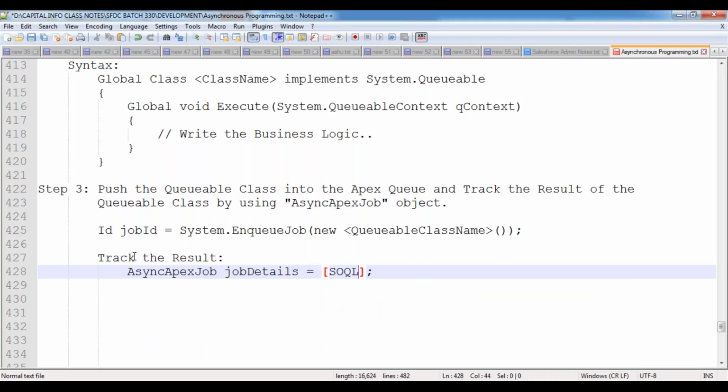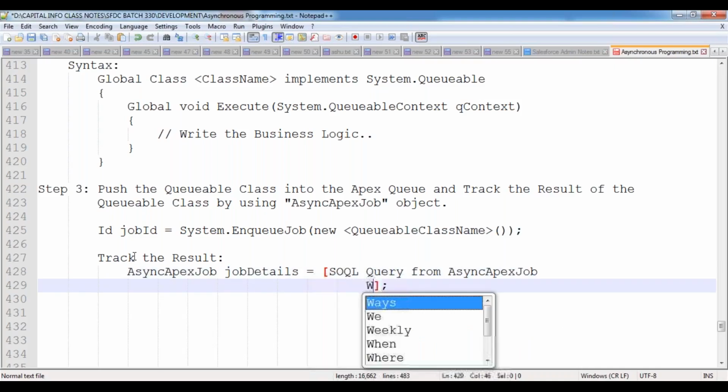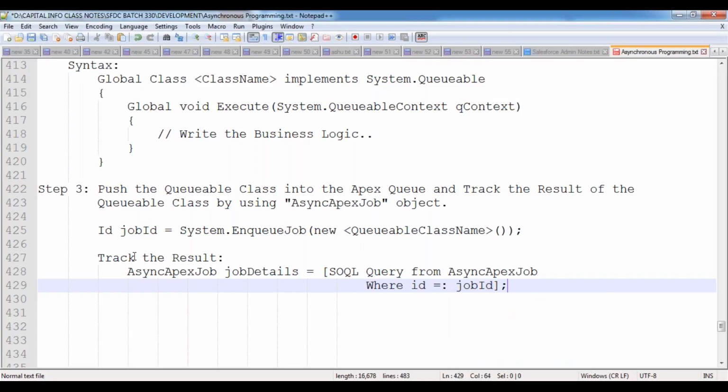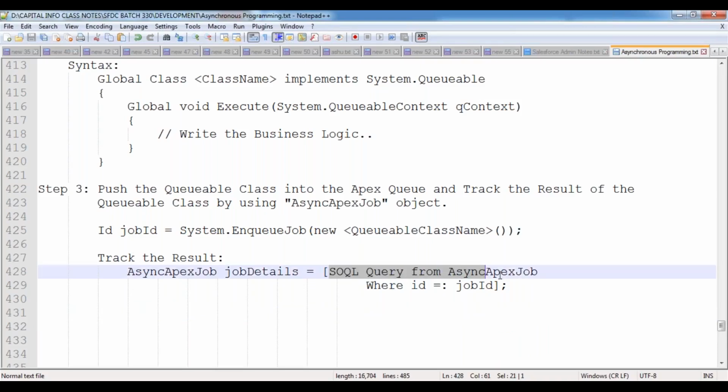We can write that SOQL query: select from AsyncApexJob where Id equals jobId. Whatever job ID we received, we can collect that job ID and put it there. I'm not writing the complete SOQL query, I'm just writing the syntax over here. You know how to fetch that information by making a query to the Async Apex Job object.